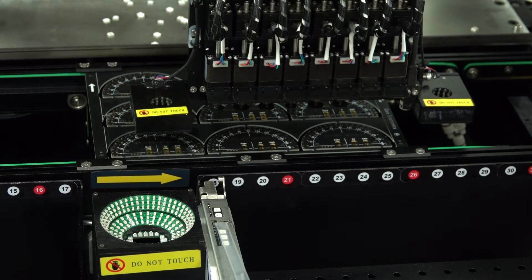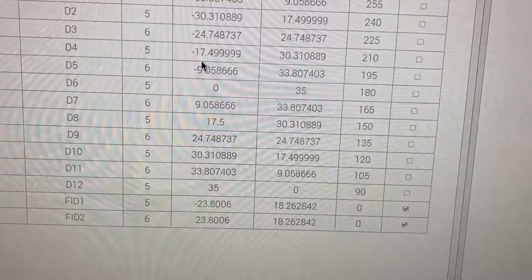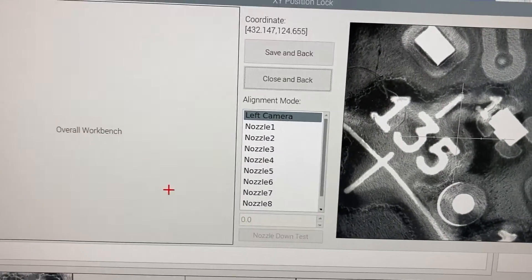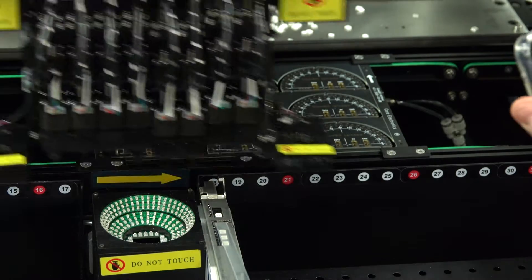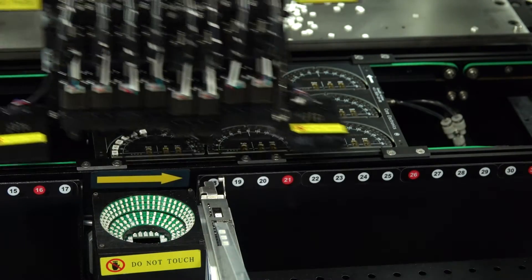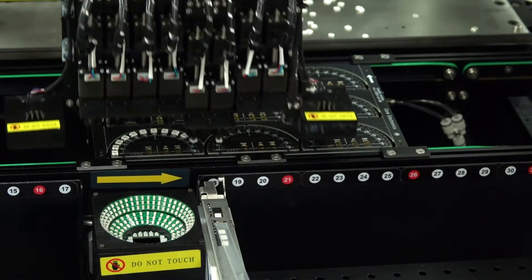Here we go. Because I've got the tape over, the fiducial hasn't been recognised. It's found the right spot, but I just need to manually align it. So I'll just centre that and save it back. I'll do the same for the other fiducial. You can see I'm using two nozzles assigned to the 5050 LED.